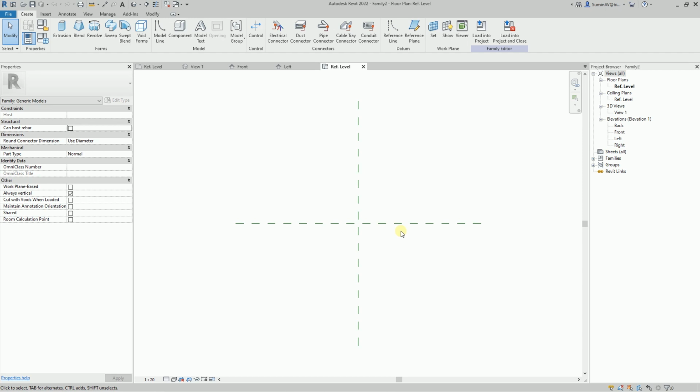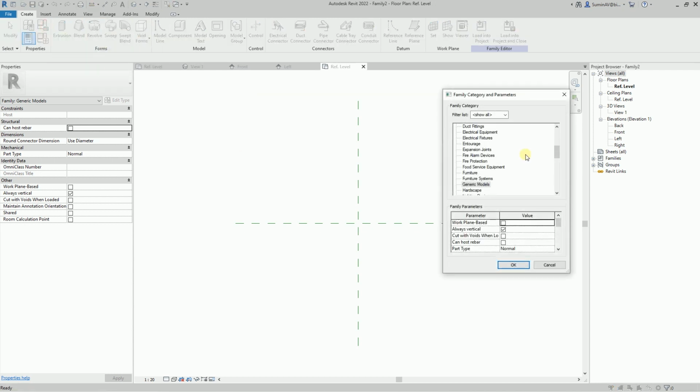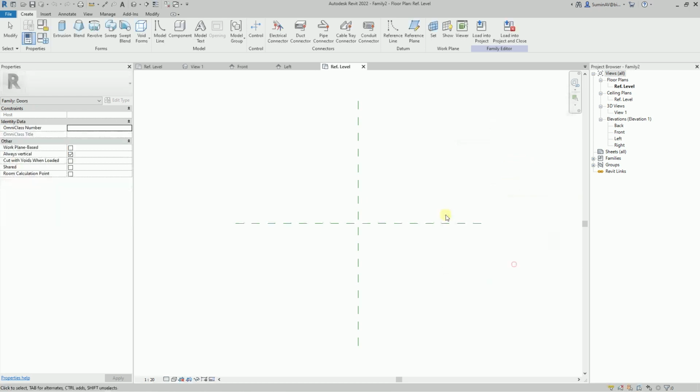First, let's set the category. We will indicate that our door panel belongs to the Doors category. And click OK. This nested family, unlike the profile, will be manually installed in the parent. We'll need to specify how to position its instances.